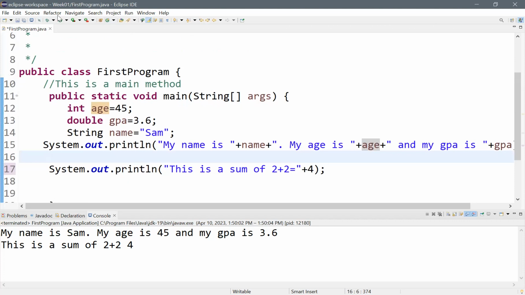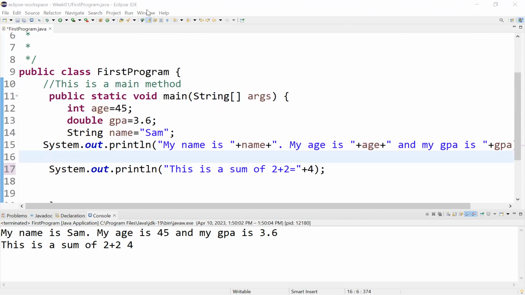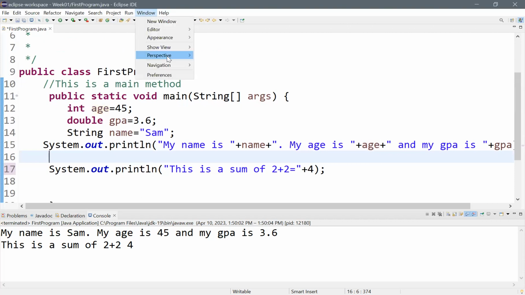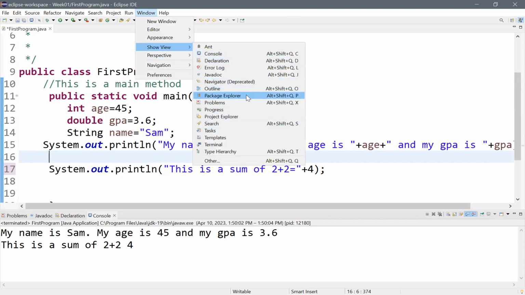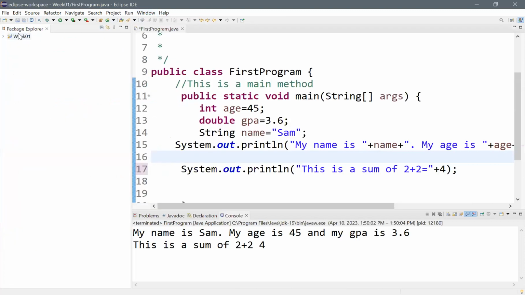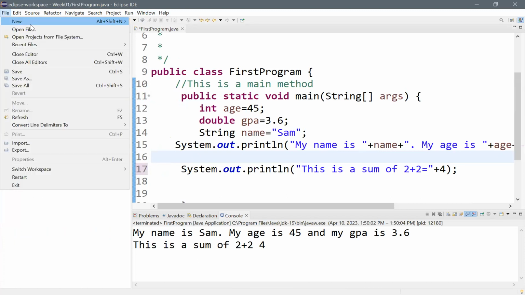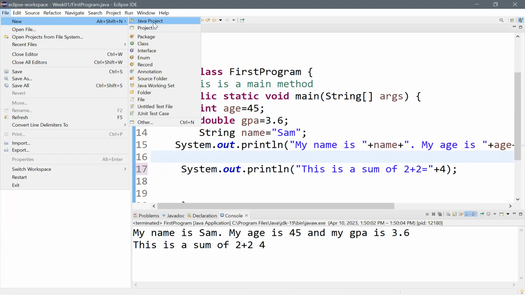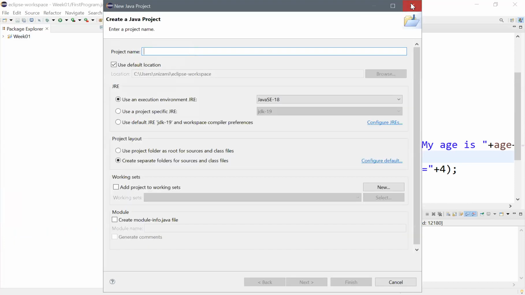So you just create a new class. Let me show you my project explorer. So this is your project. If you want, as this was week 1, you can say file, new Java project, and create a separate project as week 2 and create your file.